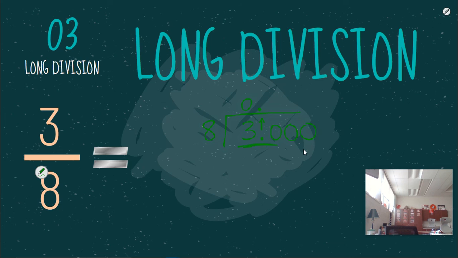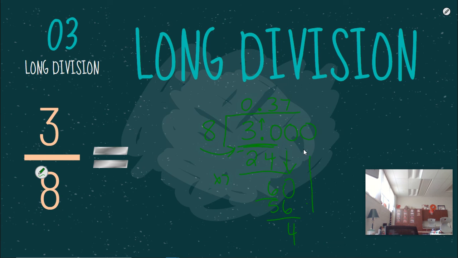So now I need to figure out how many times does 8 go into 30? Well, 8 goes into 30, let me think about that. I think that goes in 3 times, right? So I'm going to put 24, because 8 times 3 is 24. So 30 minus 24 is going to leave me with 6. I'm going to bring down my 0, all right? So how many times does 8 go into 60? So I know that 8 times 7 is going to give me 56, which is going to be pretty close to that, right? So that's going to go in 7 times. So 8 times 7 is 56, and subtract, and I'm going to get 4.